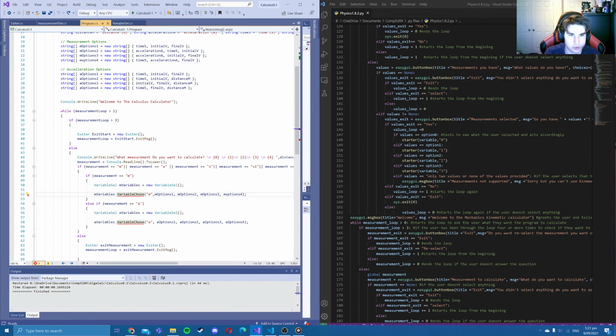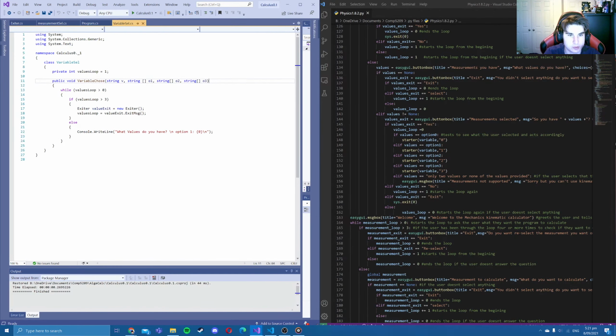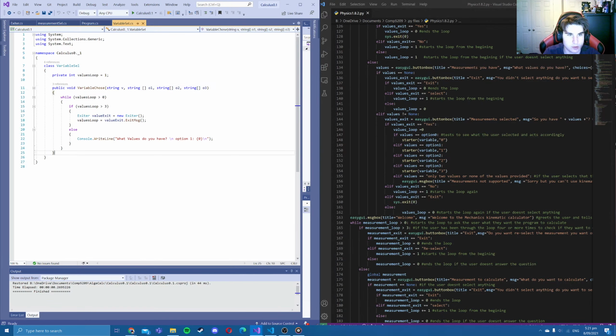But so let's go variable choose. Okay, no overload. So let's go to variable select. This is supposed to be just public variable select. It must have a return type. No, it's going to be void.